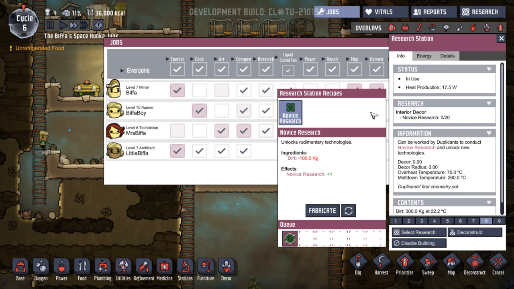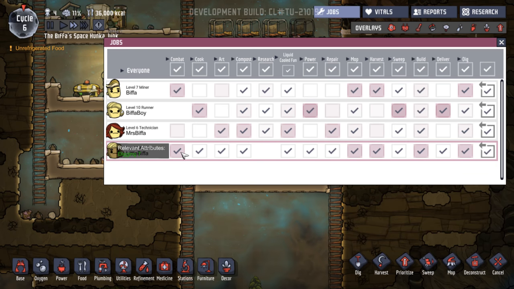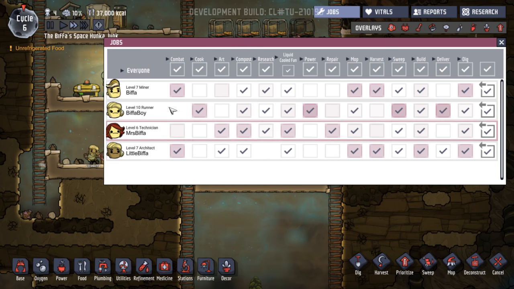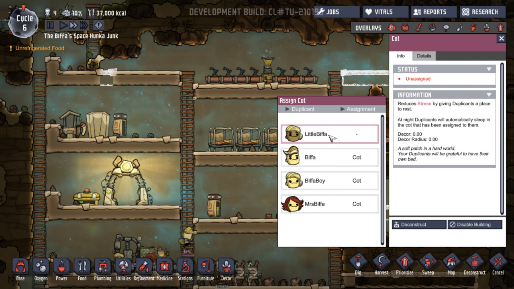Let's have a quick look at the jobs. Nope, let's close that one there. So, little Biffa, you're good at combat. You're good at mopping, harvesting, building, and digging. Compost, so that's not too bad. Power, no, we're not going to have you doing that. Or repairing. Sweeping, delivering, cooking, you're not going to do. Okay, that's fine. You get on with that. This is your bed, little Biffa.